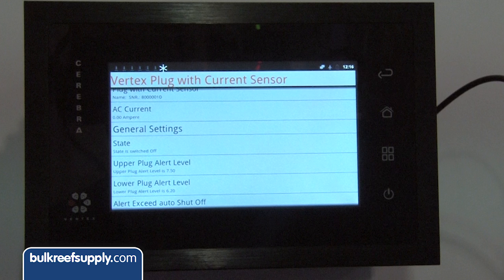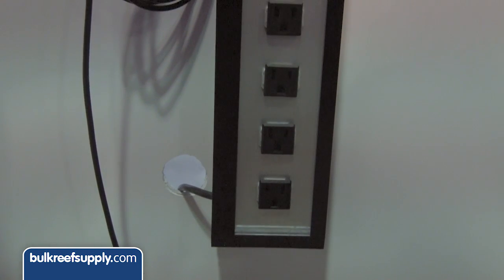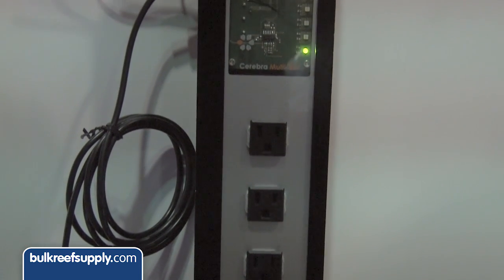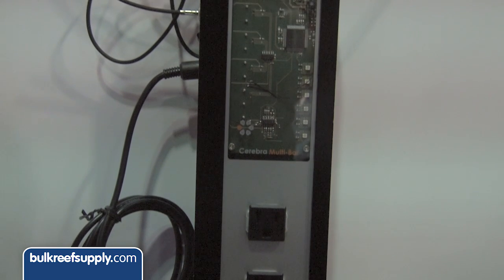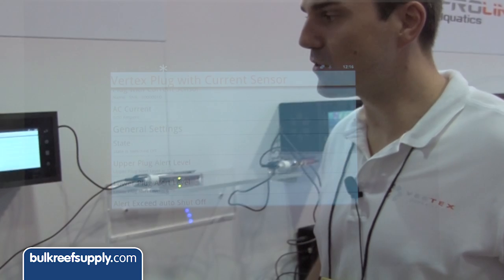Not only are you taking care of your tank with the return running and filtration active, you could also be saving a pump from additional damage by shutting it off. Imagine you have a flow level sensor that indicates your water level is pretty low and there's an issue with the return of fresh water — the water level keeps going down. In that case you can tell the system: if the flow level drops too low, shut off the pump instead of letting it run dry.